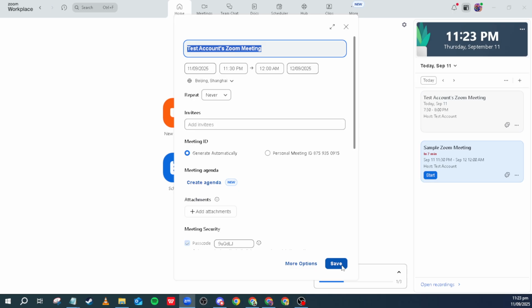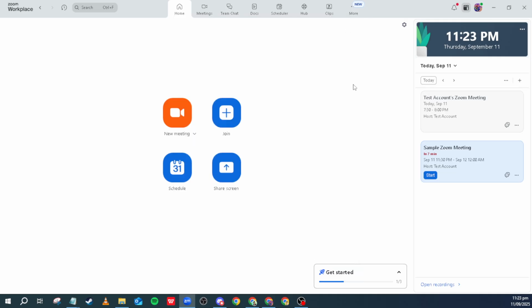Now that your meeting is scheduled, you can move on to the right side menu where you'll find your schedule. Here, within your upcoming meetings, locate the specific one you just scheduled. Look for the 3 dots close to the meeting that you want to share. This will allow you to access additional options. By clicking on these, a list appears where you'll want to select Copy Invitation.